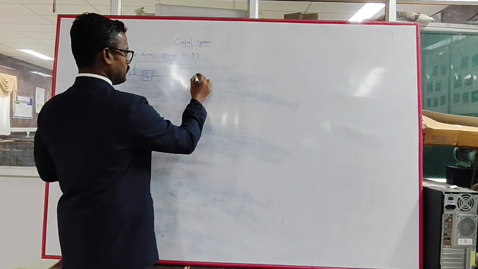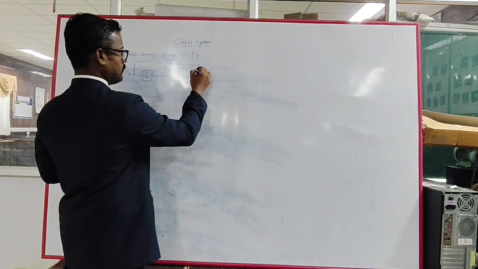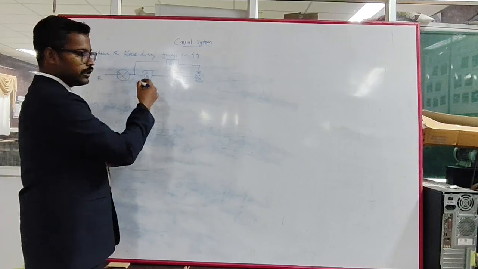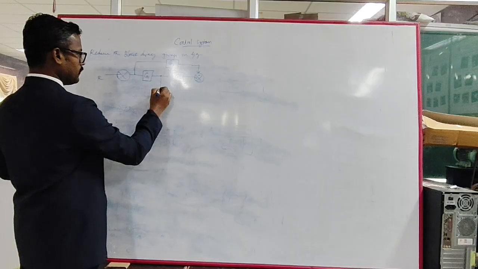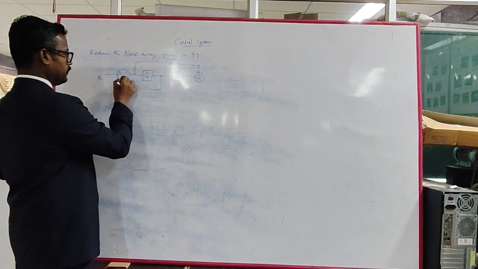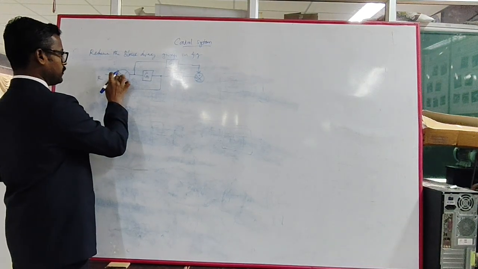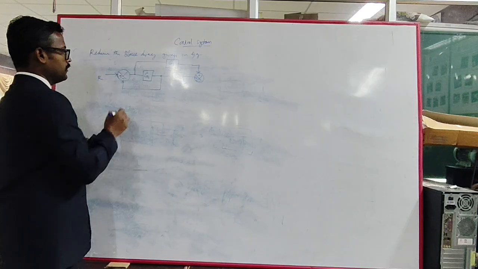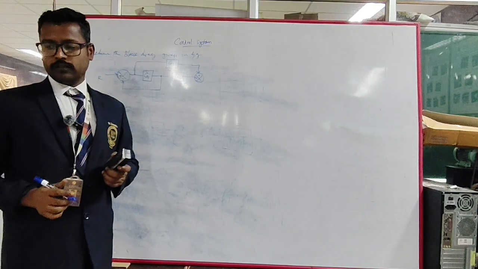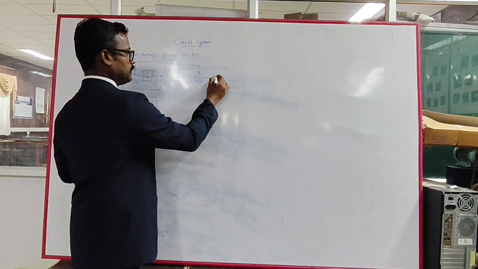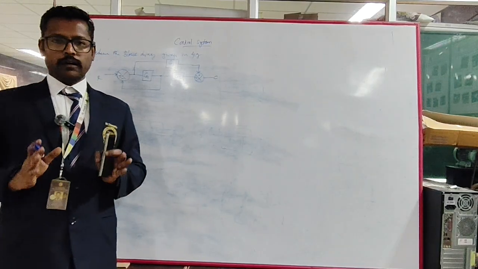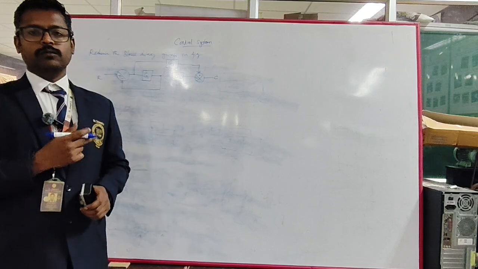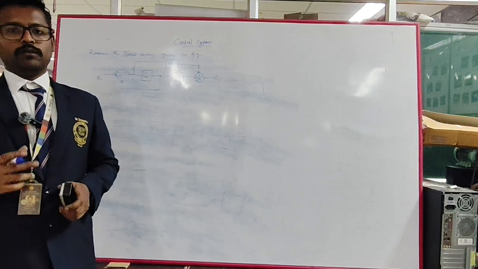Plus plus, then you have the negative feedback. The negative feedback is taken here and added up here with a negative sign. This is a positive sign, and this is a negative sign. So this is our output, and the output is C. We are going to apply the block diagram reduction technique to simplify this problem.